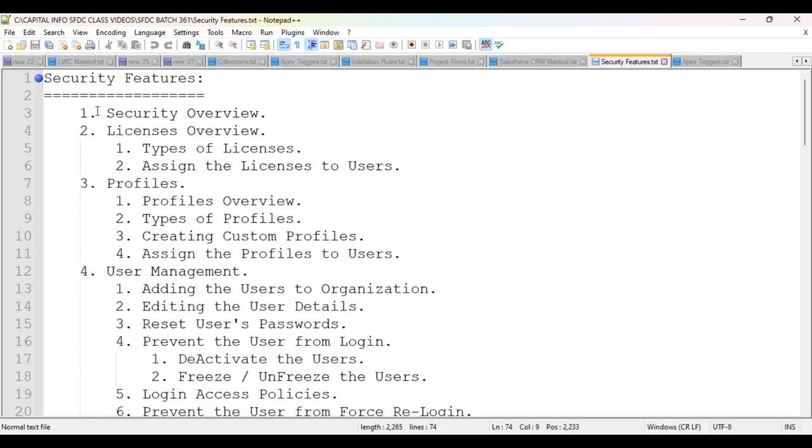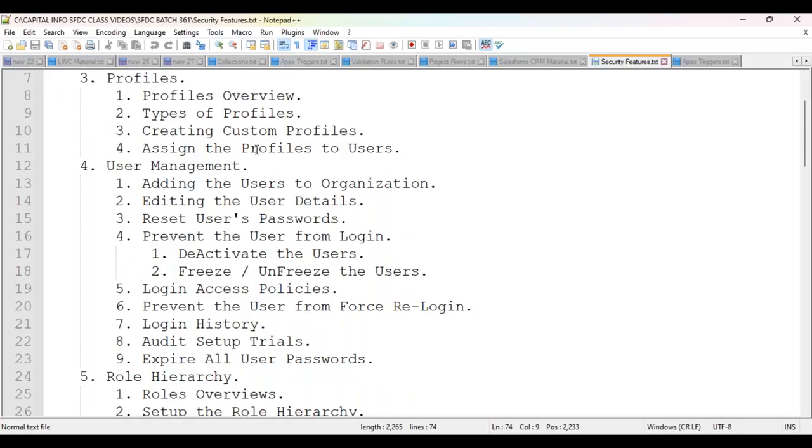Now, let's see. First, we'll see why we should go for security features in Salesforce. So you can raise a question: sir, Salesforce itself is a secured product. Salesforce CRM is purely a secured product. Whatever resources they are offering, it may be a platform, it may be infrastructure, these are all completely secured products. The hackers, unauthorized people can't enter into my organization. The other users can't access my applications, they can't access my data from my objects.